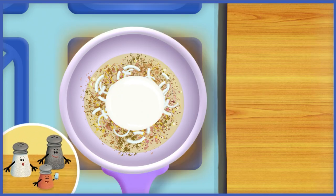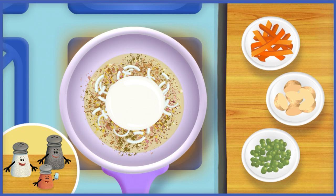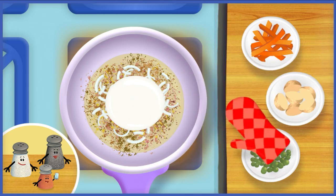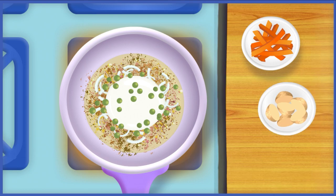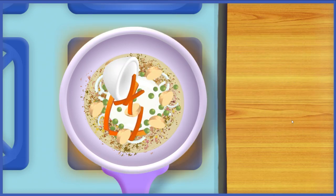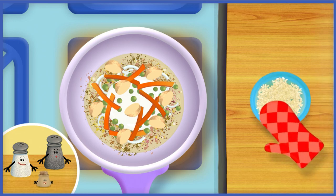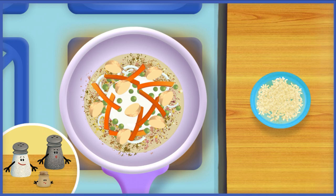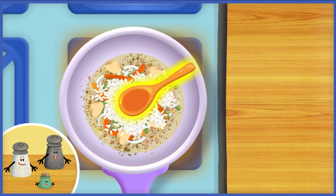Yogurt! Mmm, smells delicious! Next, let's mix in carrots, potatoes, and peas, kitchen helper. Drag the ingredients over to the pan. Peas! Potatoes! Carrots! So colorful and spicy! We're ready to add the rice mix we made before. This is looking delicious! Now use this spoon to stir it all together.